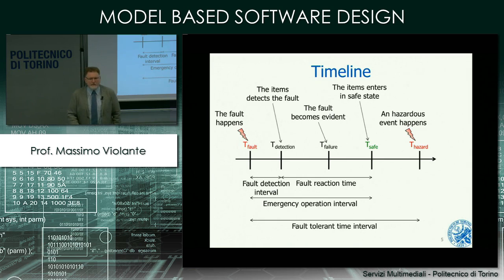As an example, let's imagine that you have an item that is made out of an electronic board. In this electronic board we have a component like, let's say, a resistor that is needed to provide a bias voltage to the input of the microcontroller. So let's imagine that that resistor broke. So the resistor is no longer able to work properly.